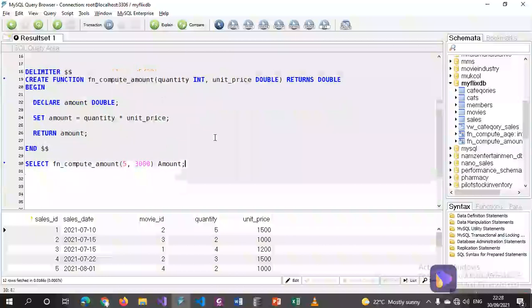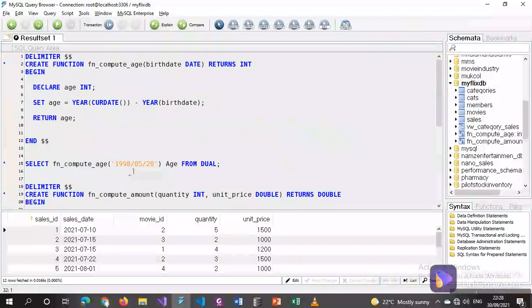But some other times, or even most of the times, like in a database environment, we find ourselves in a situation where the values that we are going to provide as parameters to the function are going to be values from a table. So for example, when you have the date of birth, this value is not going to be provided just like we did here. Rather, it is going to be a value that comes from a table column within our database.